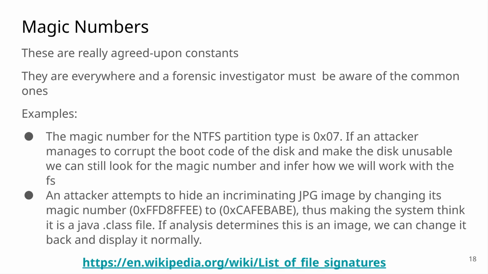Again, let's talk a bit more about magic numbers, because we see them in forensics a lot. As I said here, they're just agreed upon constants. The NTFS partition type is indeed 0x7. Now, if you change these magic numbers to different values, then the computer will get greatly confused.